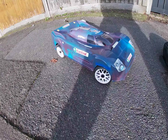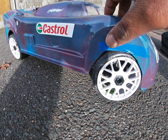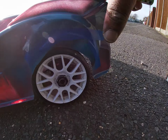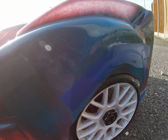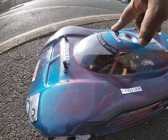Yeah, kind of messed up on the wheel arches. A bit heavy-handed on the wheel arches, isn't it? Chopped a bit too much off on that side, especially round here. So I basically chopped down a bit of Lexan and strapped it up with insulation tape. But this is my DR8, man.